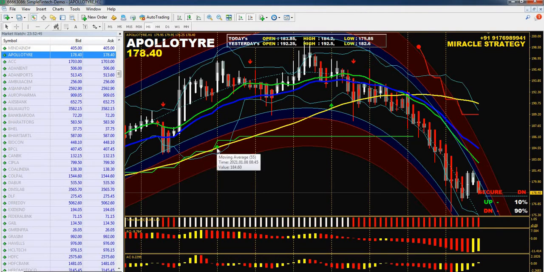The second condition is, whenever we are getting a buy signal, it should represent us only when the candles are above this yellow moving line. If it is showing a buy signal below the yellow moving line, we don't take it for any trades on the buy side. But in the case of the sell side, we will take it as red should be the signal in the trend line. And whenever there is a sell entry coming, we will only enter after it has come below the moving average. So these are the high level conditions.